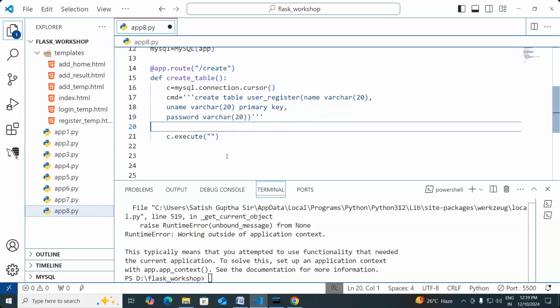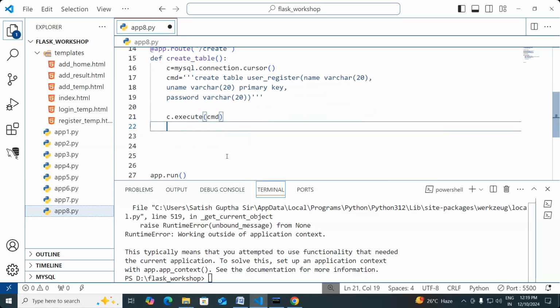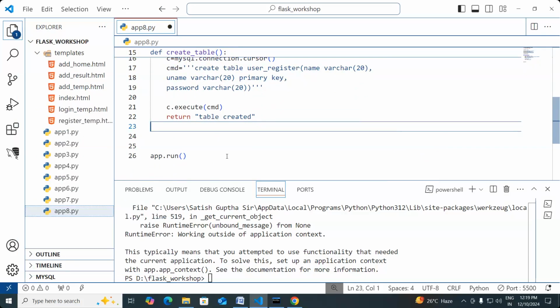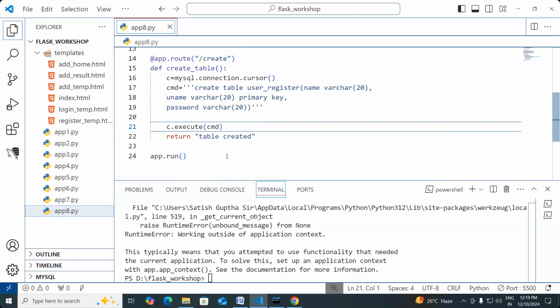Now this is my command, and I execute the command by saying command, and return table created. Then I run the application. So this is my application.